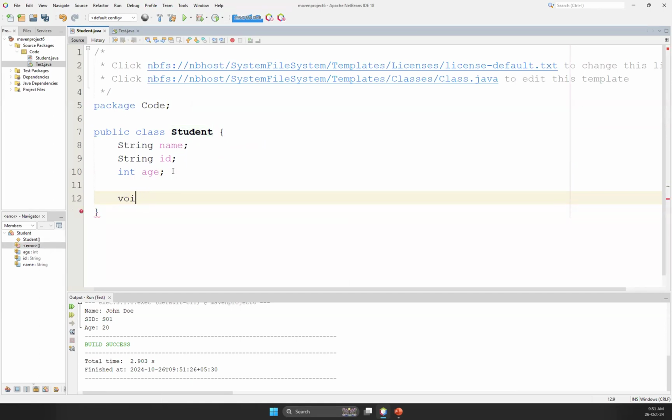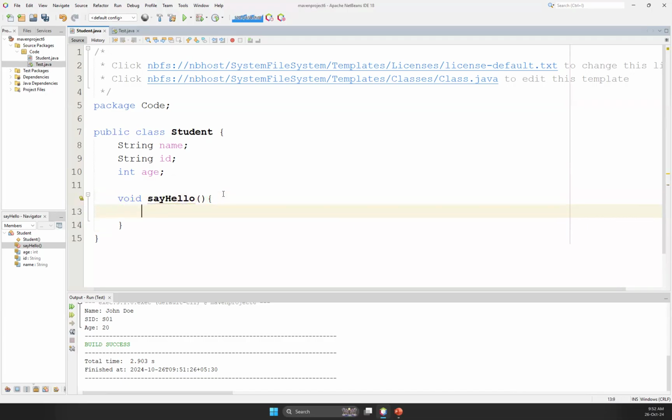When you are declaring a method, you need to have the return type first, whatever value it returns. This method will not return anything, therefore I'm going to say void. Then we need the method name, sayHello, and round brackets to define it as a method.